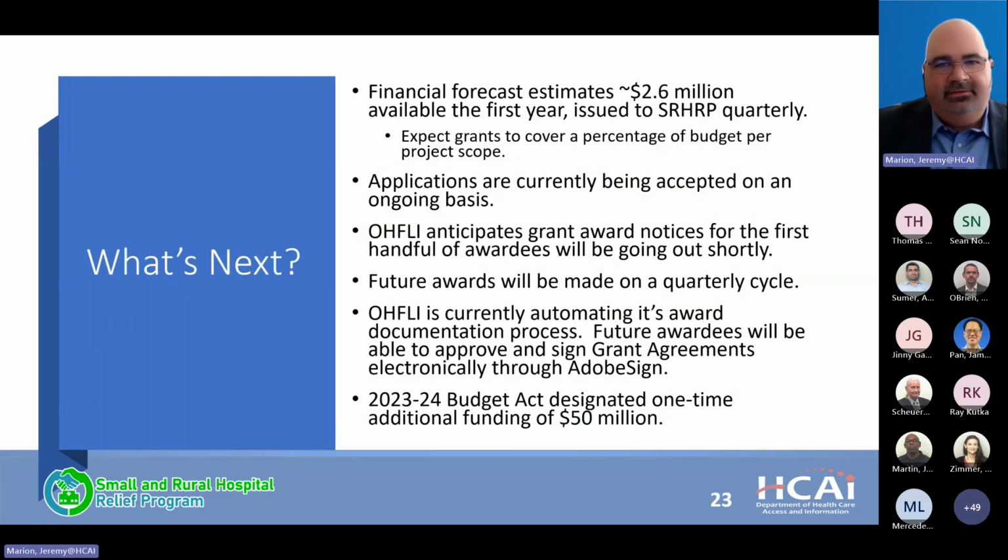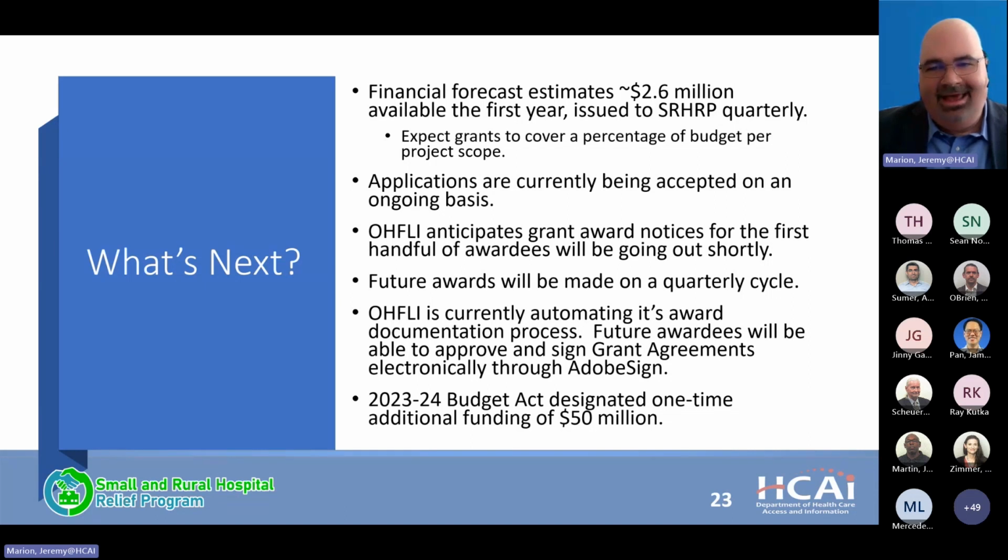So what's next for the program? So I mentioned funding. So originally, as I discussed at the beginning, this was funded through an excise tax on e-cigarettes, and unfortunately, the estimates and forecasts for those tax revenues are a lot less than what we would like.